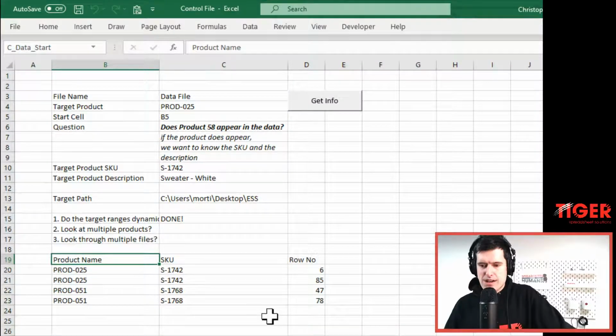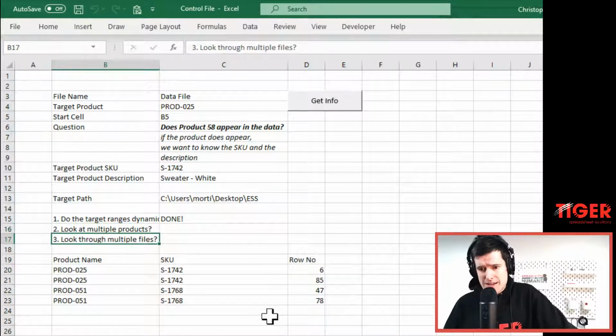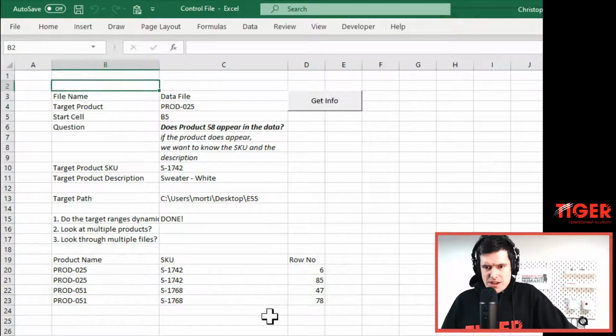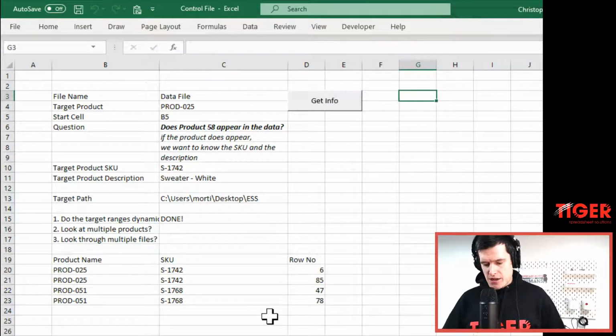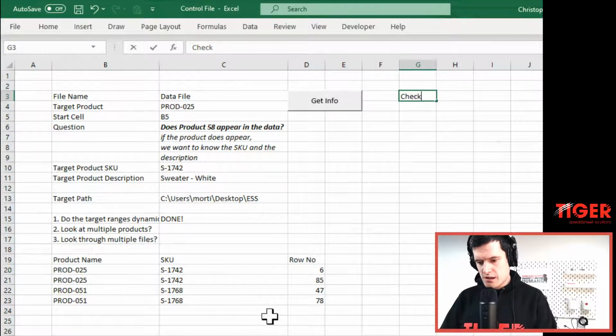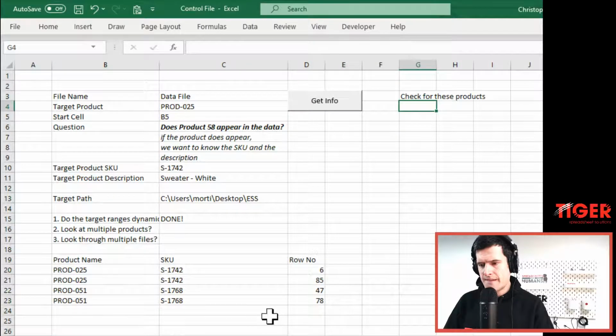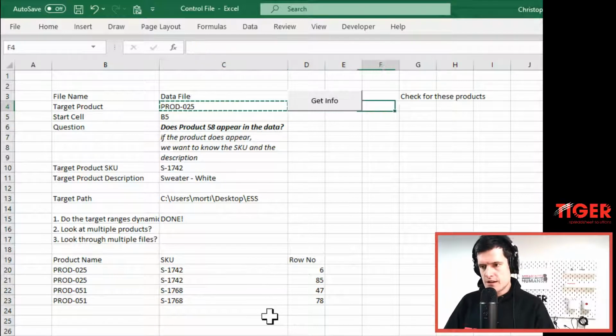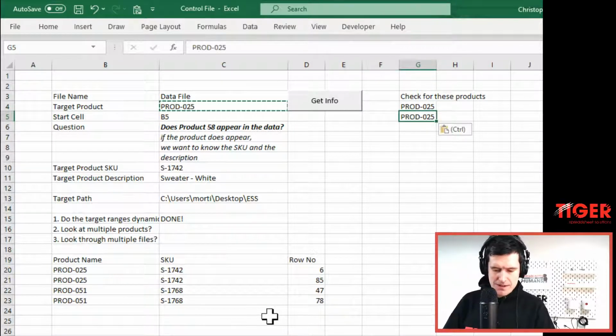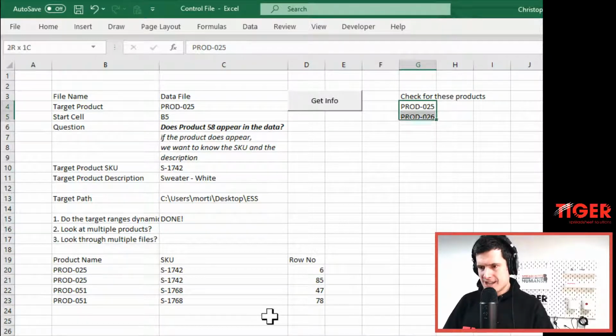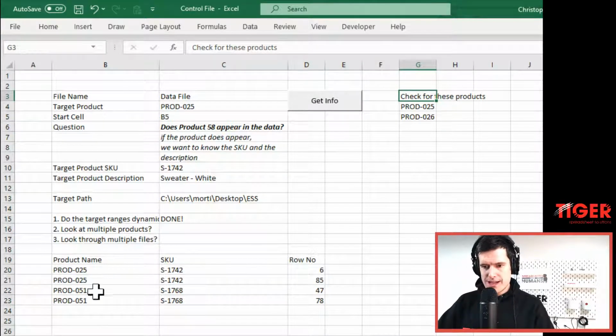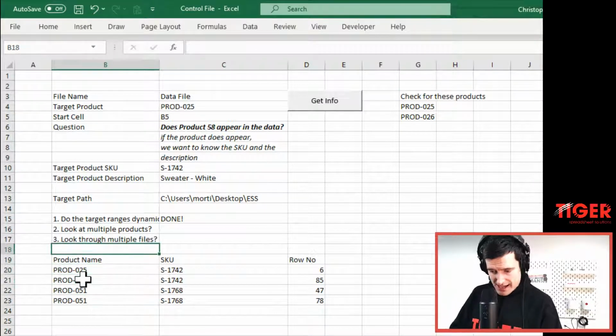And maybe next time we'll look at how to clear out this table, and then also to look at multiple products too. So I think ideally, somewhere in the file, we'd have a table saying, check for these products. Then we can put some products in here. And let me know, Bart, if you're watching this, if this sounds good. Put some products in a list and then click the button and all of these products would appear in our list down here. And this is one approach for doing it.